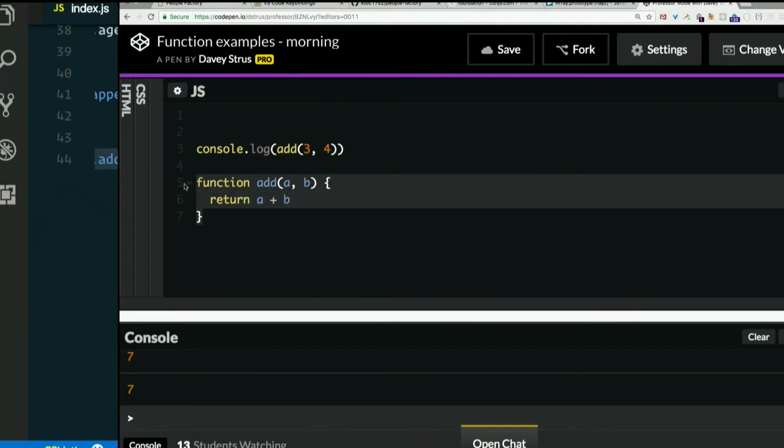So this is a basic, regular old function expression using the keyword function, giving it a name, etc. And JavaScript does something called hoisting. What that means is, as long as you're within the same scope that that function was defined, you can call that function higher up in the code than the function definition actually occurs. Kind of weird, but it does it. And sometimes it's kind of nice that it does it. It means you don't have to worry too much about the order of things if you have lots of functions that depend on each other.